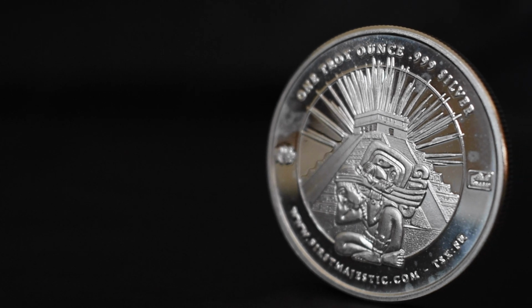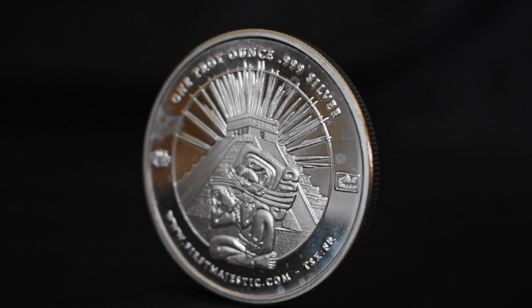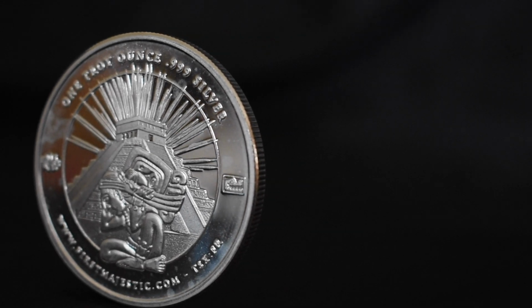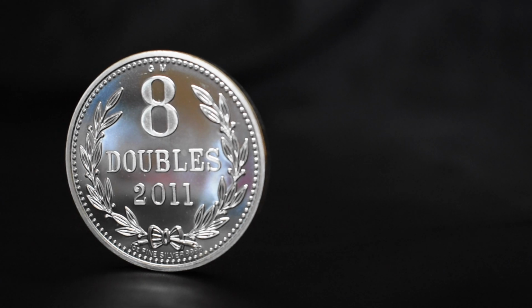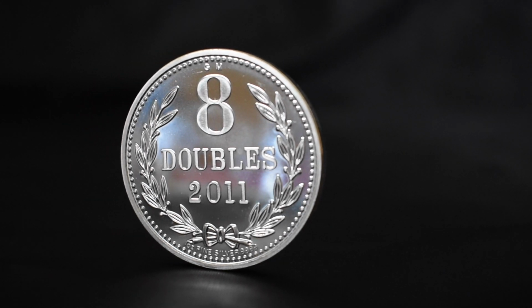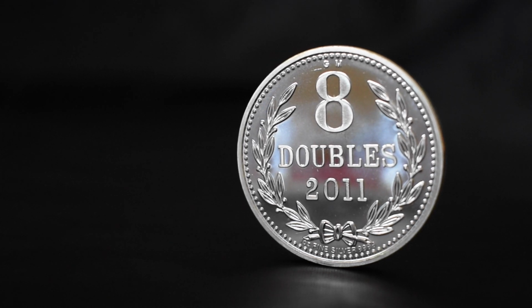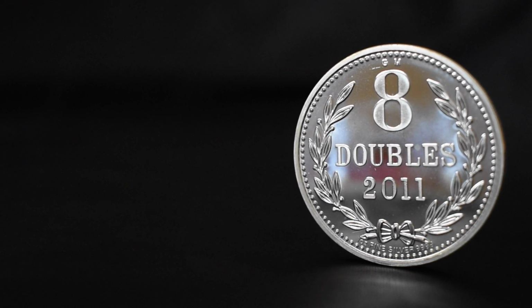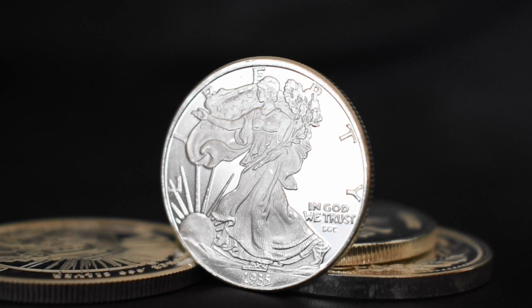Now, of course, you can pick up rounds from antique and coin fairs, but this is where I preach words of caution. It's a lot easier to counterfeit a round than a coin, just because of the lack of security features I mentioned in part 3, and less intricate designs, so make sure you bring a weighing scales and you do the magnet test. Of course, you can avoid all of this by just buying online. Directly from the mint is always the safest place to go. Have a look on YouTube for some unboxings of rounds. You'll find a legitimate website.